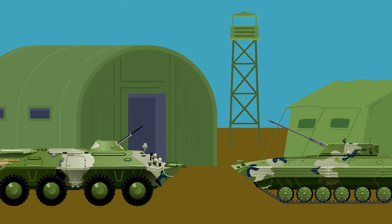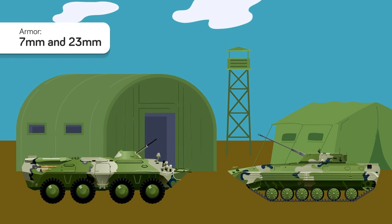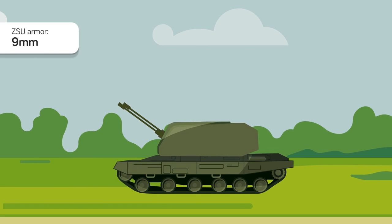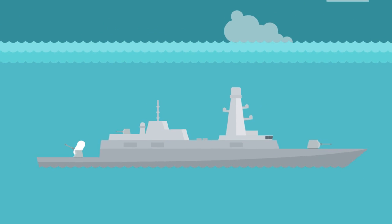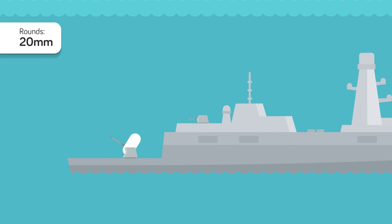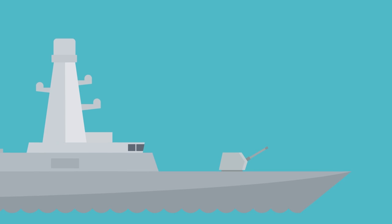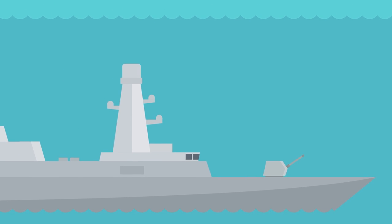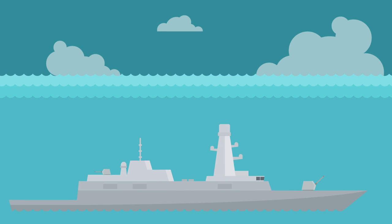For a reference point, some of the most common armored vehicles around the world include the BTR-70 and BMP, both Soviet-designed vehicles. A ZSU anti-aircraft gun, a commonly used and exported Soviet design used for anti-aircraft and anti-armor purposes, has 9mm of armor. The reason why the .50 caliber round performs better against armored targets than the 20mm round is simple physics: though the 20mm produces more foot-pounds of energy, this energy is dispersed over a wider surface area. The .50 caliber SLAP rounds produce less overall energy but have a much smaller surface area, making this energy more concentrated and allowing it to punch through armor more easily.